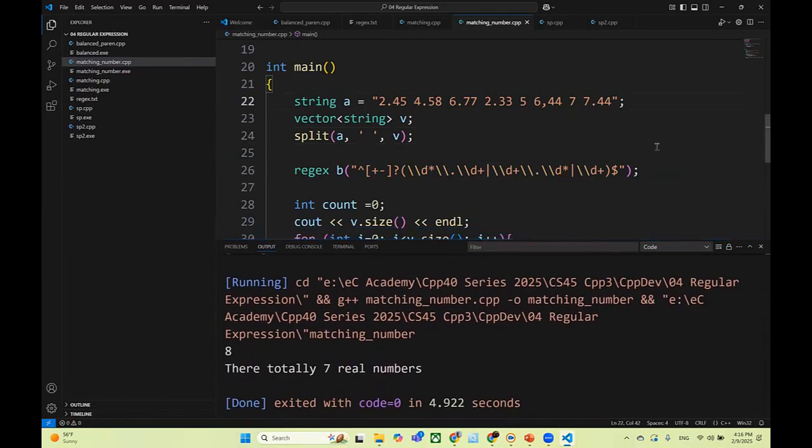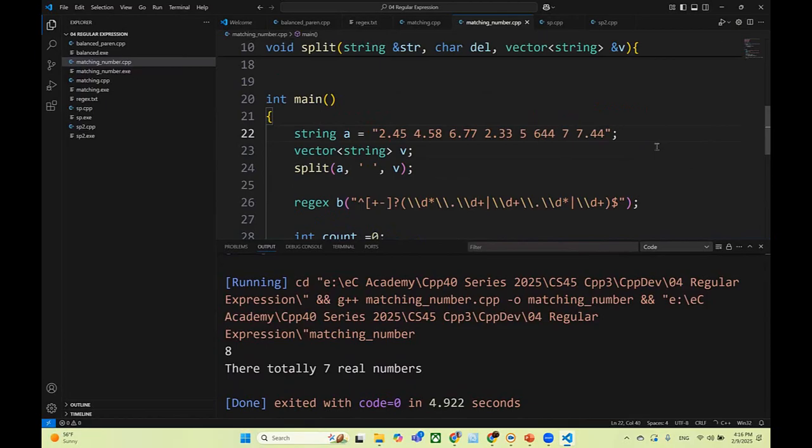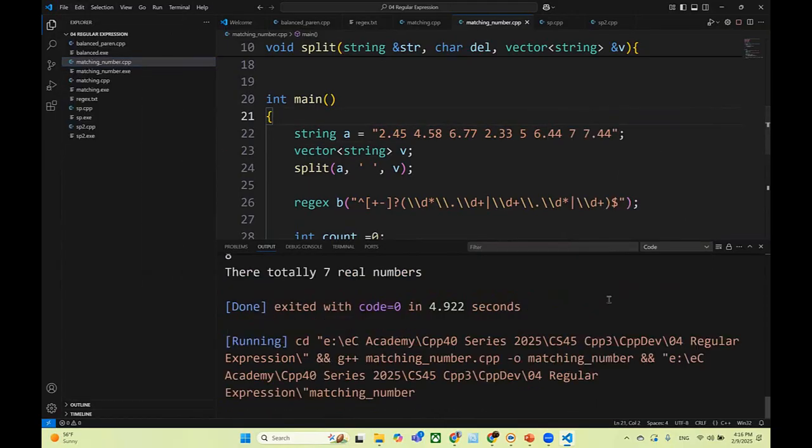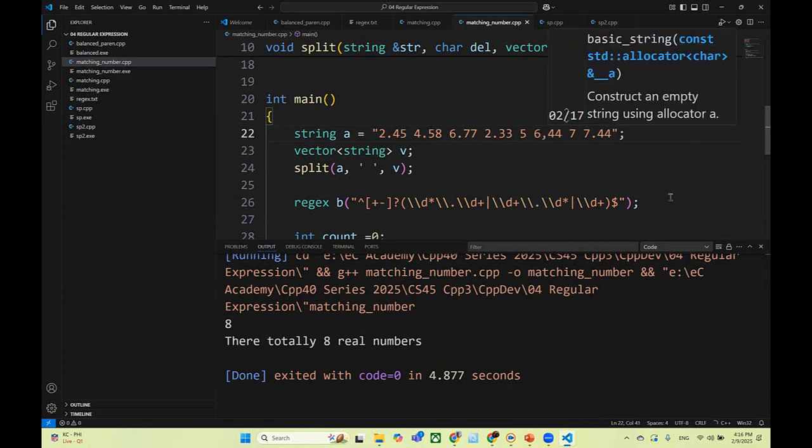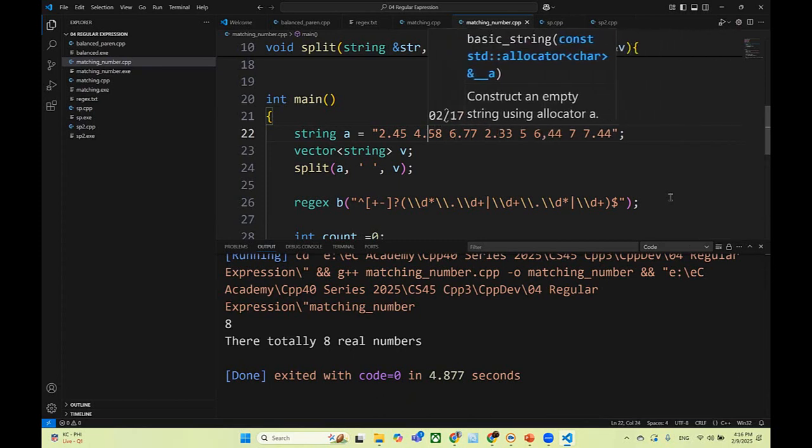Oh, this one is wrong, that's why. So actually the regular expression is correct. I have a comma over there. That actually made an error, I'm sorry, but the regular expression is actually correct. That actually verifies that our regular expression and program is correct. Sorry for that, there's a bug here, originally it has a comma. So let's put a few commas there, let's see if it can be detected.